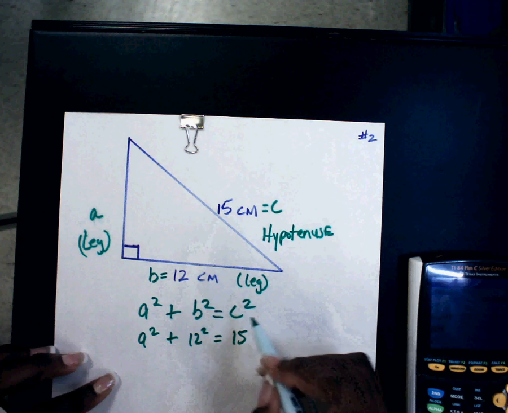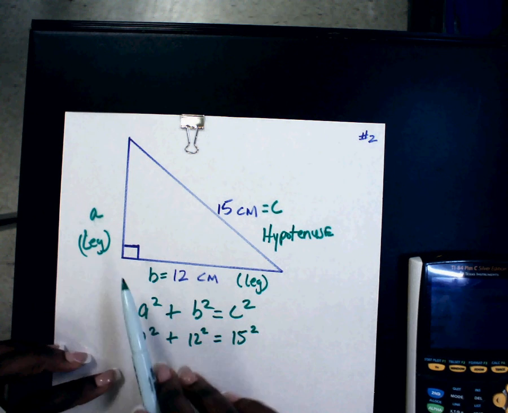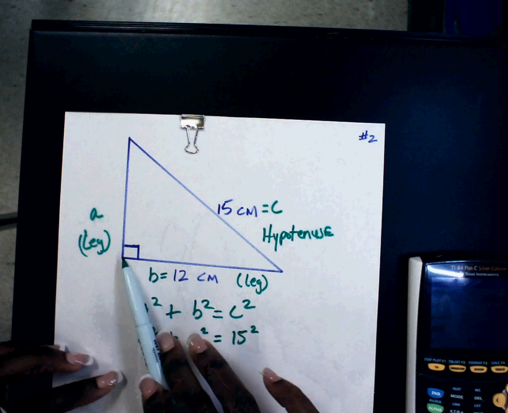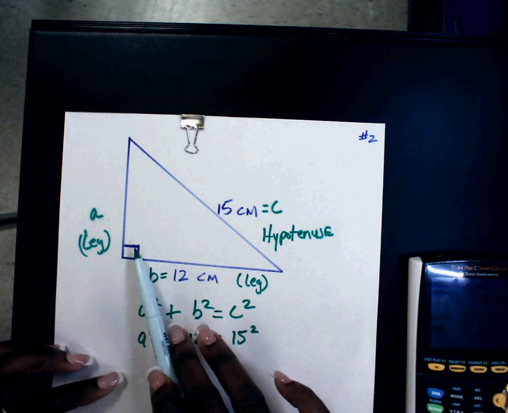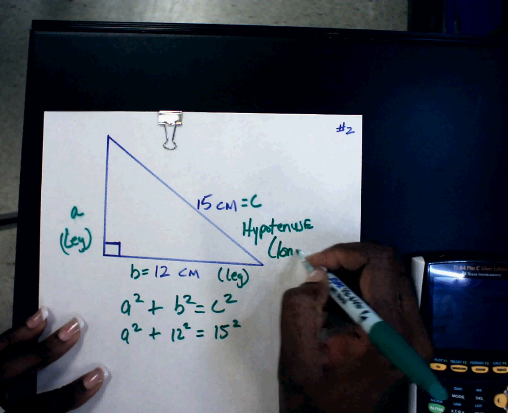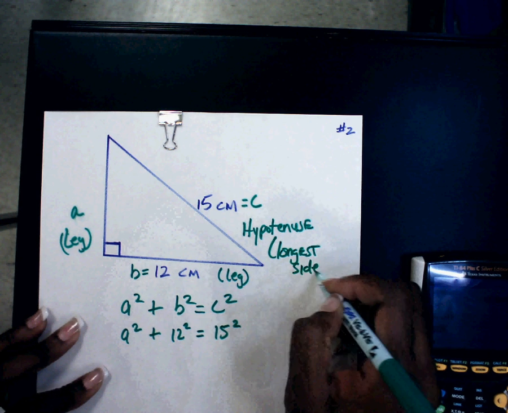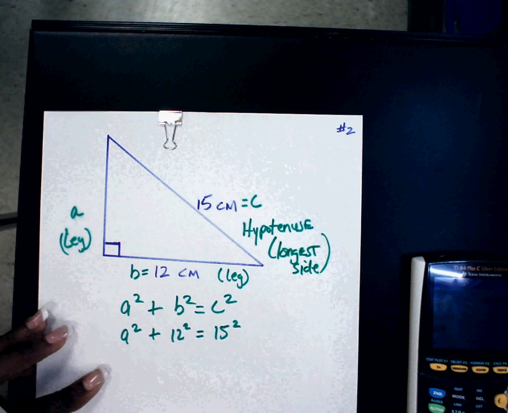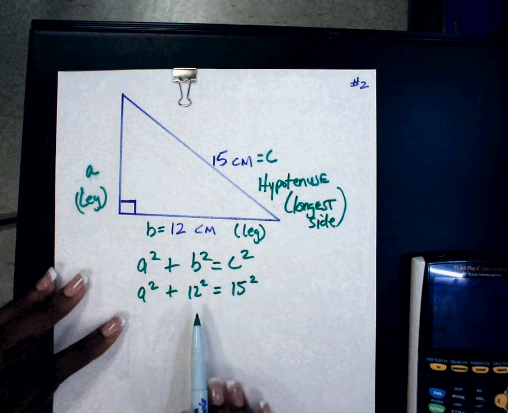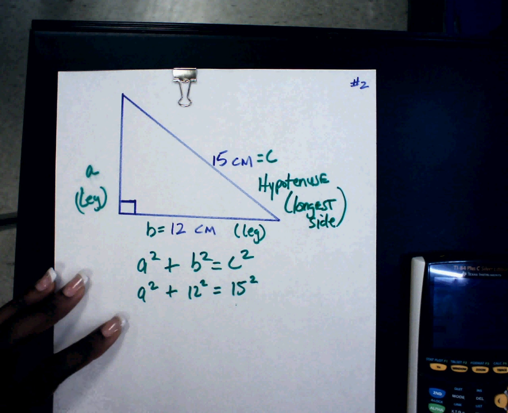Excellent, we have a C, so that's going to be 15 squared. And please remember that the hypotenuse is the side that's diagonal from the right triangle symbol. And let's write this on here just in case you didn't get it in the last. So the hypotenuse is the longest side. Okay, so we're almost there. So now we've substituted in the values of B and C, and so now we're going to solve for A.